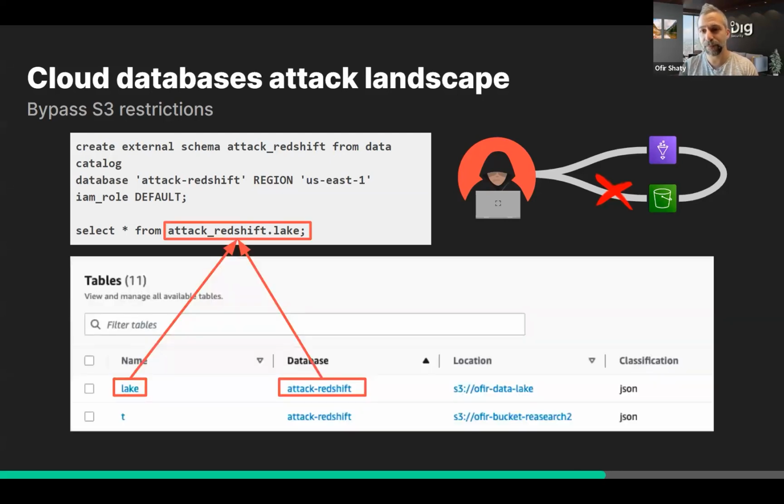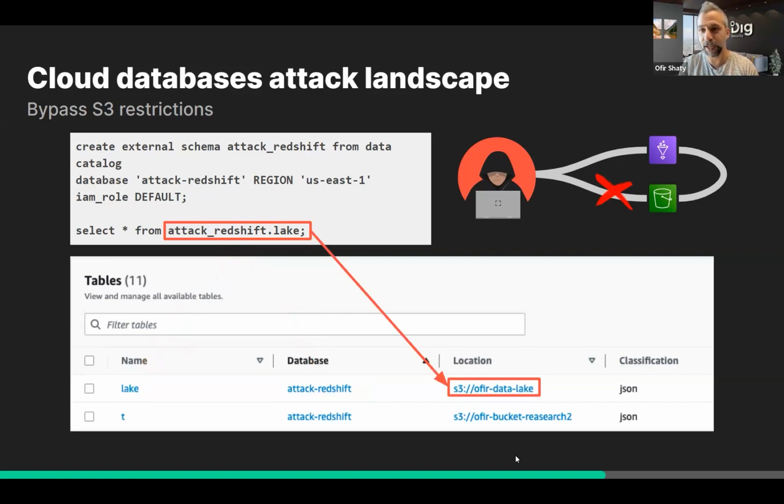So we are using the attack Redshift database in Glue and the lake table, which references the S3 table called Ofir Data Lake. This table doesn't include Redshift in its name, and we were able to access it and the data inside.